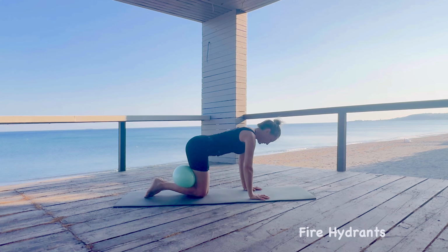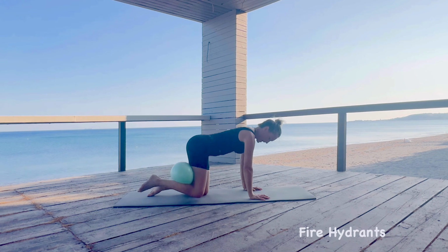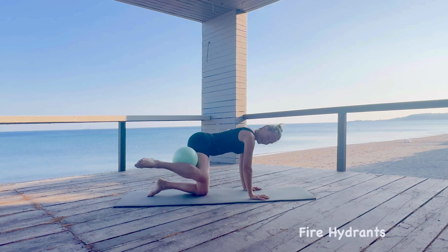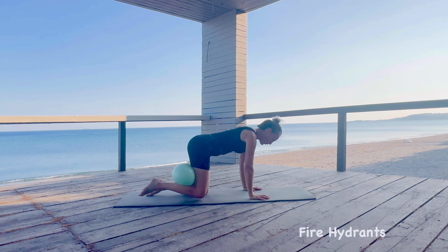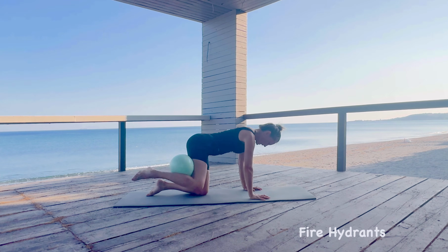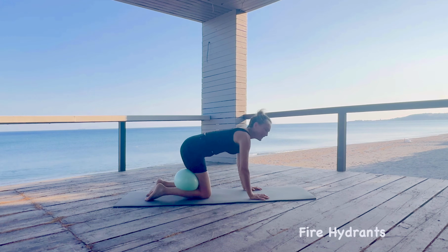5 to go. Keep the core on. Make sure your back is not arching. Keep the hips nice and square. Weight through the back knee. 3, 2. We're going to hold this one and pulse, little pulses. 10. Keep your hips square, tummy tight. Lift the spine. Good. 5, 4, 3, 2, and 1.